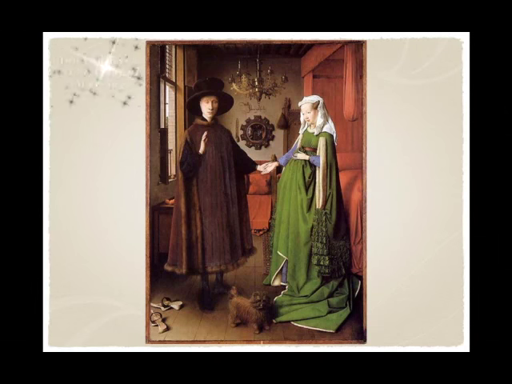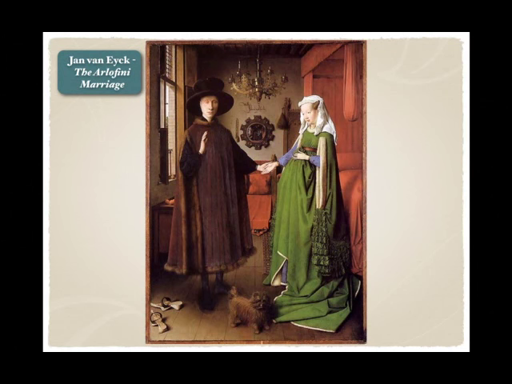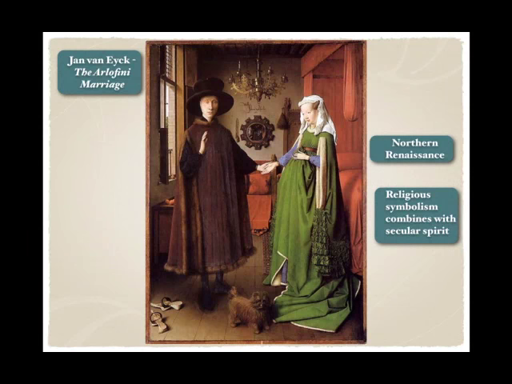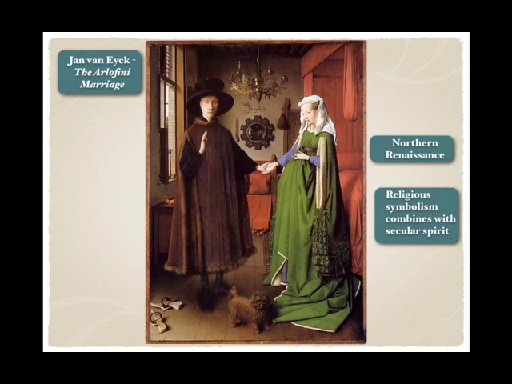This painting by Jan van Eyck is indicative of a lot of different cool things. We see in this painting the Arnolfini Marriage. Jan van Eyck is combining medieval ideas about marriage with the new developing ideas of the Renaissance. This is part of the Northern Renaissance. It also gives us lots of different religious symbolism. The Arnolfinis are a newlywed couple, but one thing you might notice is there's a bun in the oven — because in the medieval period, men and women would often try to consummate before marriage to make sure things were working before the wedding.